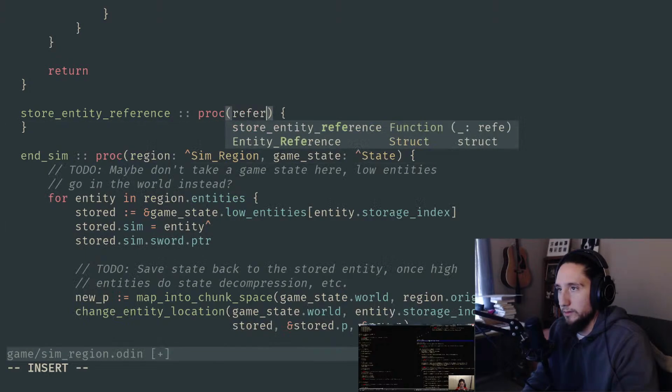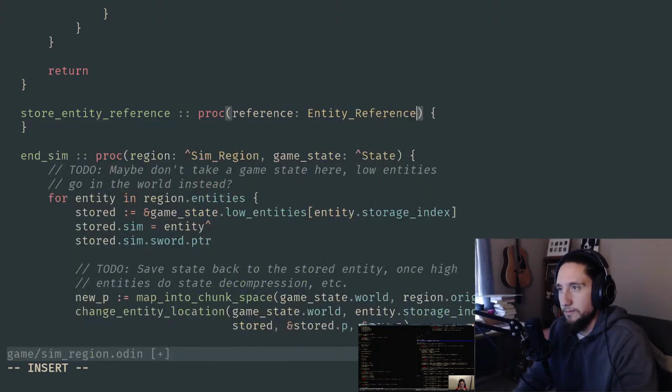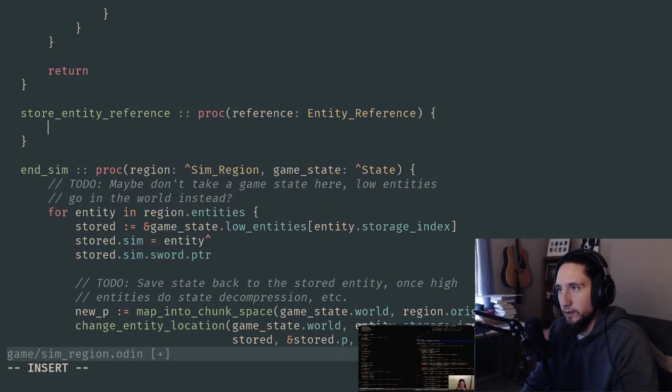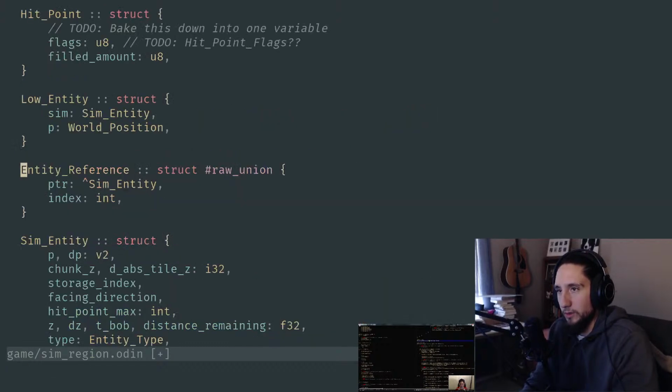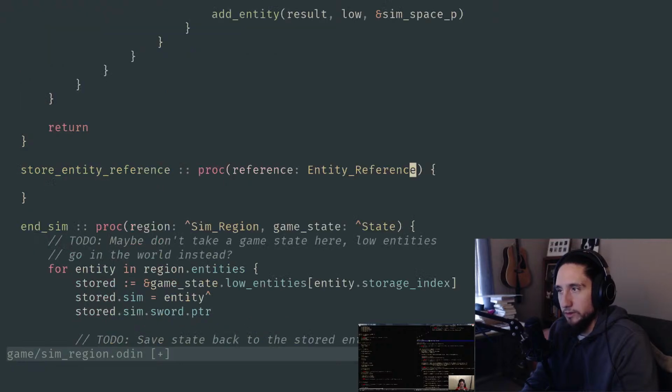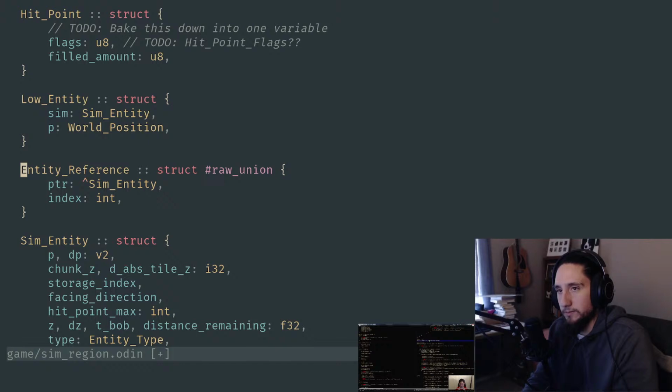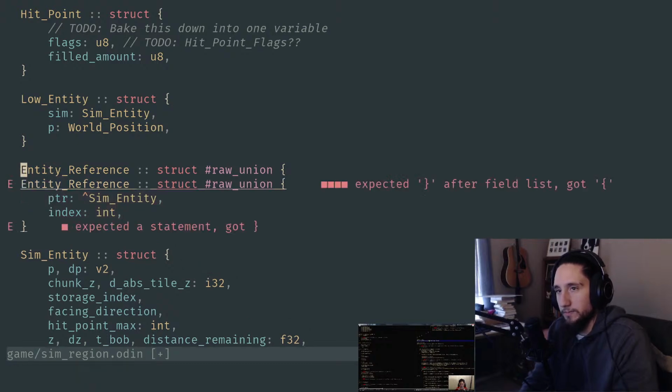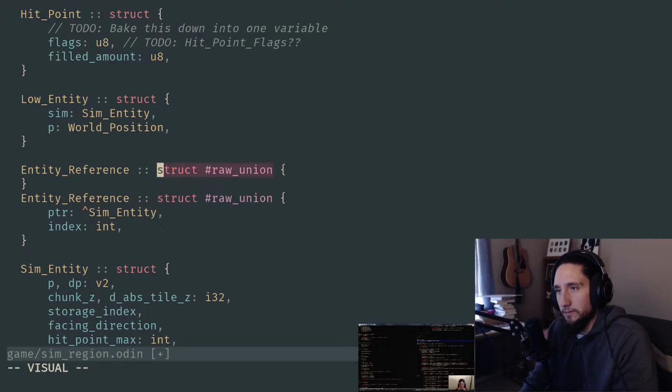It's going to take the reference. Is that right? It's just going to be like that, isn't it? And then we could switch on it. It kind of seems like it should just be an enum. Almost. Where it's either a sim entity pointer or it's an index. And then you just get the thing out. Right? Is that right? I don't know. The problem is that they're different types, and it's not like this would be the right thing, right?